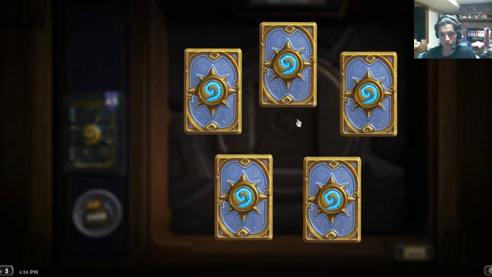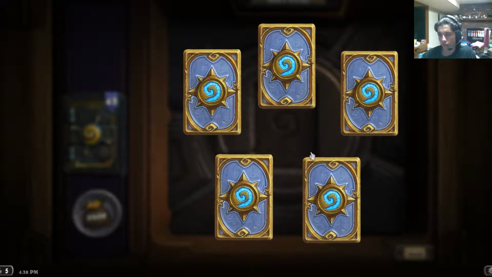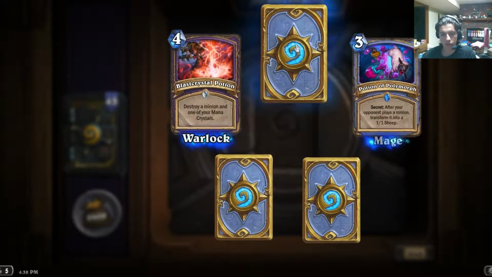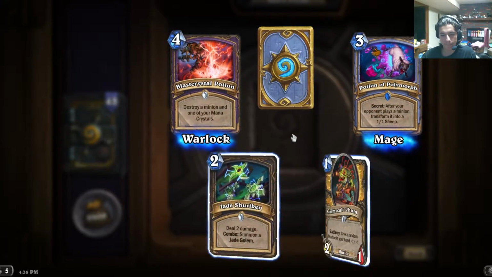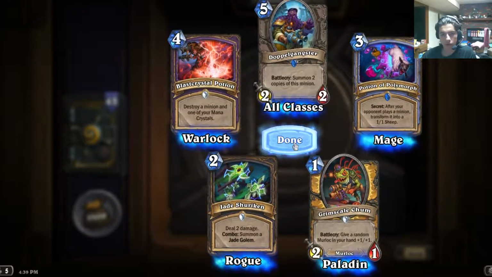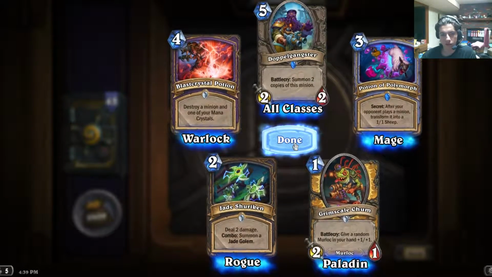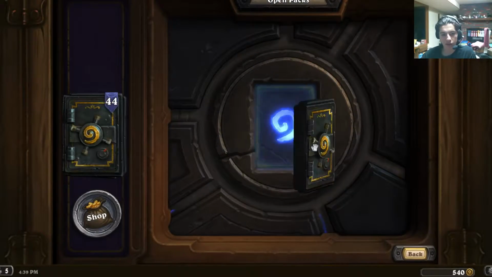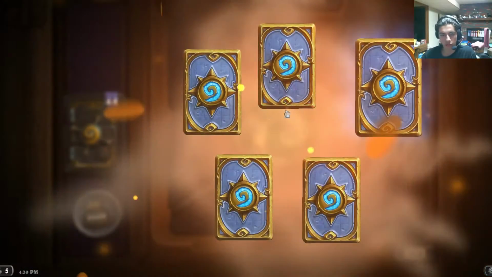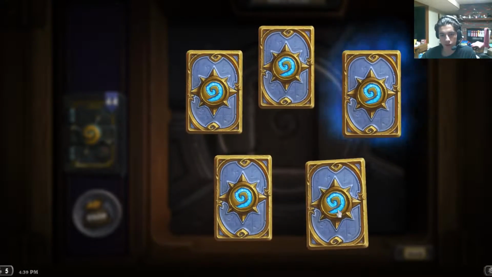Okay, why? Why you do this to me? Okay, there we go. Doppelgangster. Summon 2 copies of this minion. That sounds a lot like that thing that has Deathrattle summon 3 2/2 things.